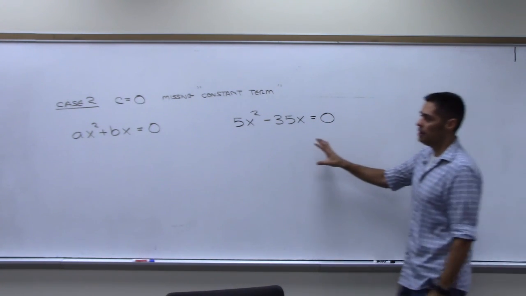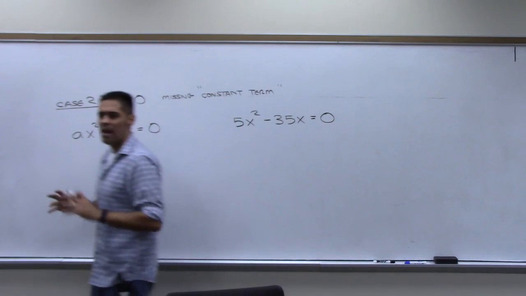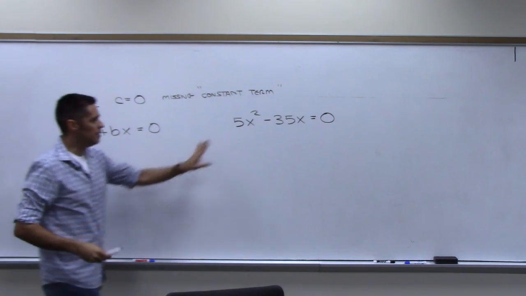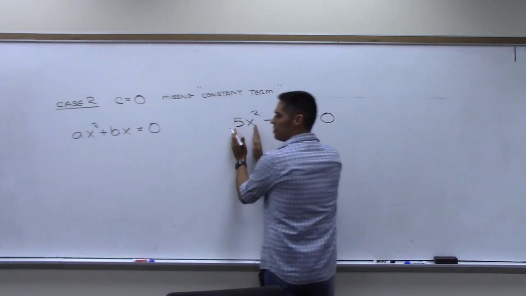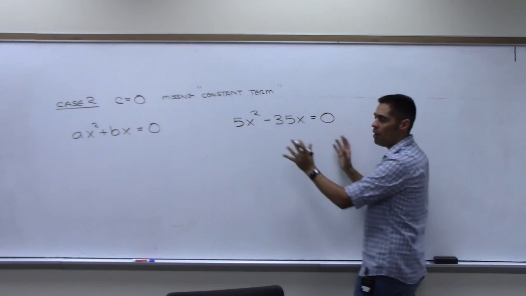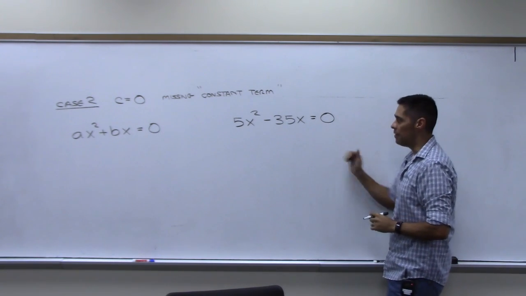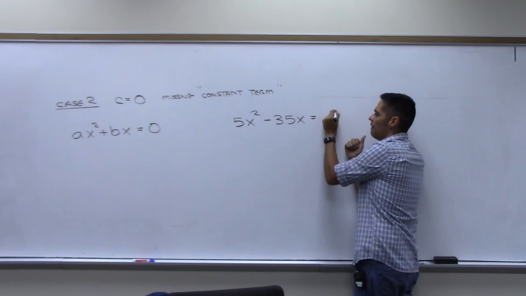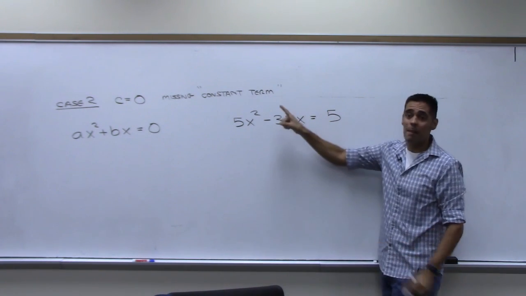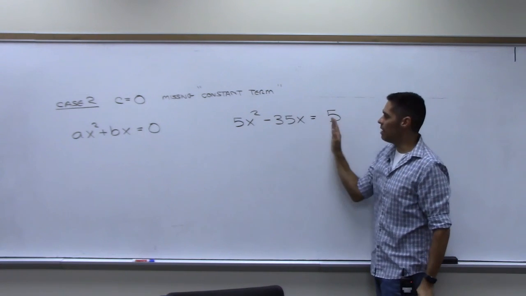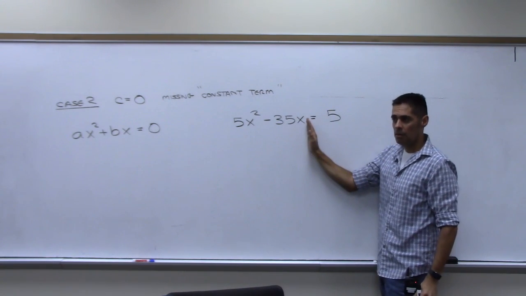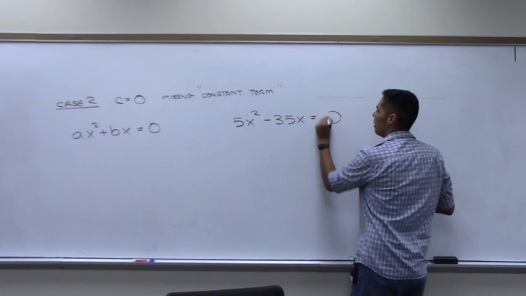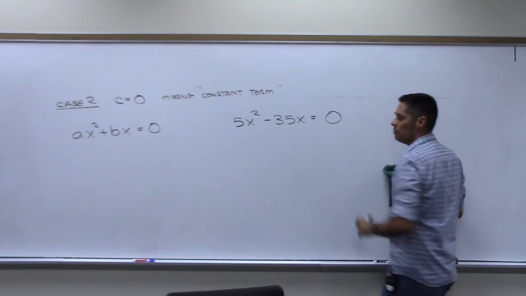Do you agree that it does not have a number by itself, like plus 5 or minus 10 or something like that, right? It's just the x squared term here, the x term here, and there's no other constant with it, and not a constant over here other than 0. But if this had been like 5, then this would not be this case, because that 5 could be moved over, and then you would have a c over there. So we just have the x squared term, the x term, and 0.